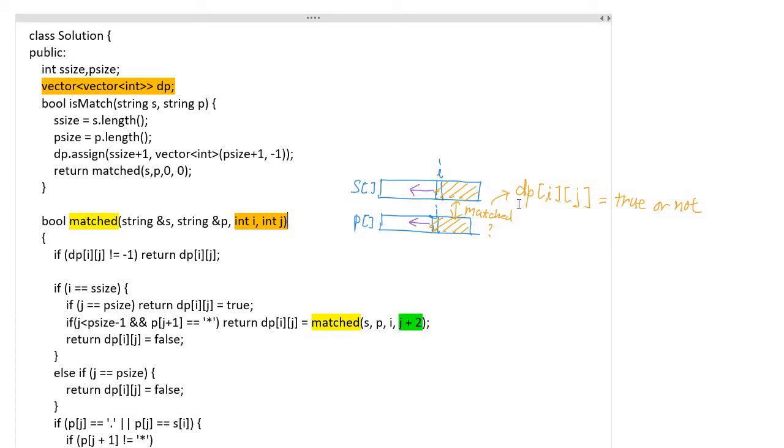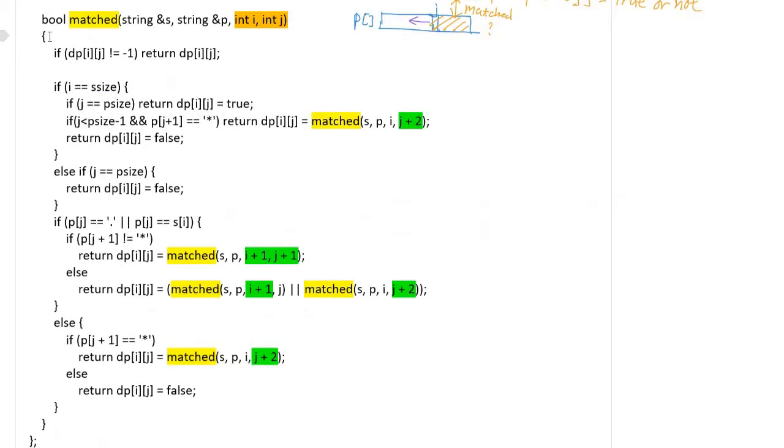That's the principle of dynamic programming. Okay, let's see the code again. I use the DB table to store the smaller problem's results. The DB table is initialized to -1 at the beginning, so if it has a value different from -1, we return the value immediately without progressing the function to avoid the duplicated calculation, providing much faster performance.